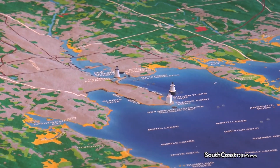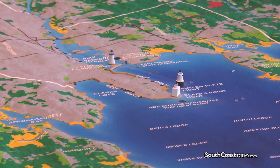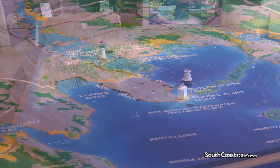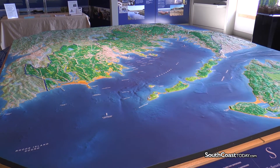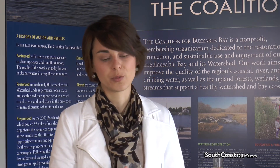The gray represents developed areas — our cities, our suburbs, our neighborhoods. As you can see, most of New Bedford is developed, but also most of the areas along our shorelines are in gray as well, which shows that we have a concentration of homes and towns and developed areas along our waterways. That's where most people want to live, but it's where it can be most harmful for water quality.